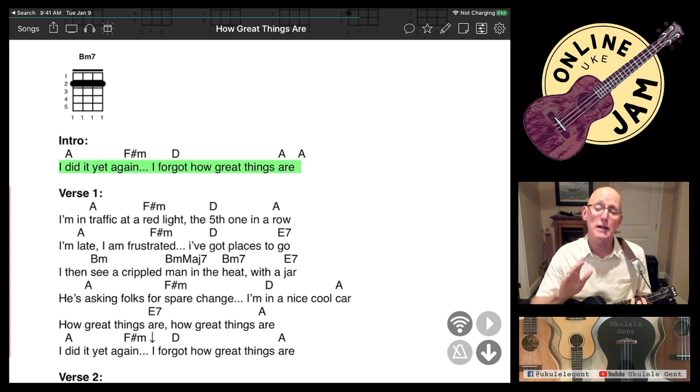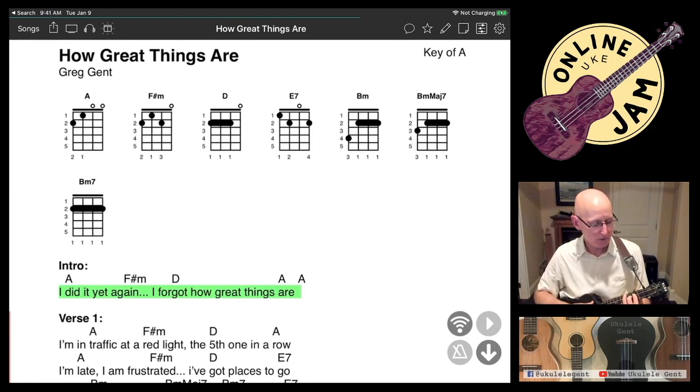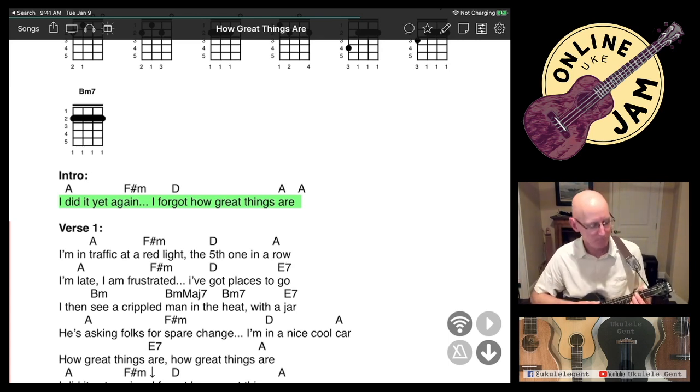But if you look at those next three, if you look at a B minor, all you have to do is keep your barred finger in the exact same spot and then just move over one fret on the G string. That takes you from B minor to B minor major 7. And then if you're barring the whole second fret, you're just lifting up any other fingers and barring that whole fret. So it looks difficult, but it's actually a pretty easy transition. And then from that, it goes to E7. So we come from an A7 and back to an E7 when it's all done. So it sort of sounds like.